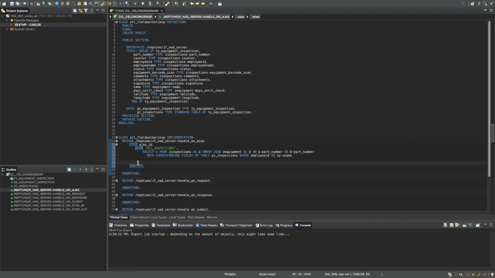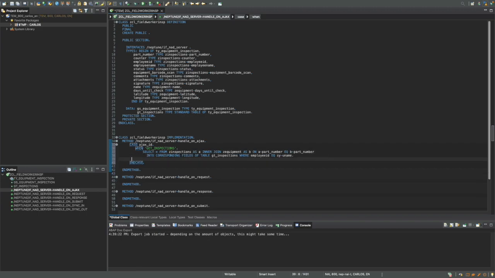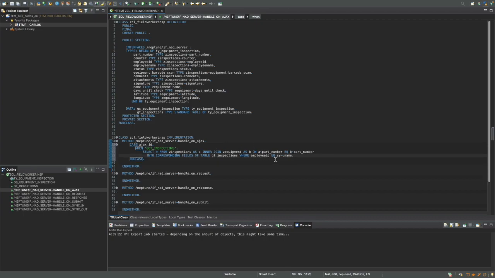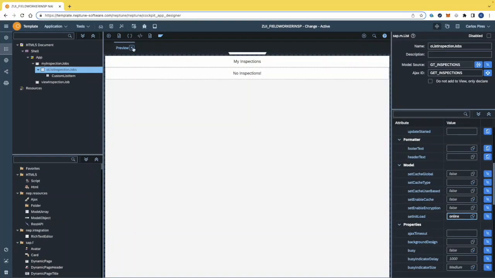In there, we are selecting all the entries from the inspection table inner joined with the equipment table. We are filtering by the employee ID. Let's activate the class and jump into the application. Let's activate the application, and as you can see, now we have some data.